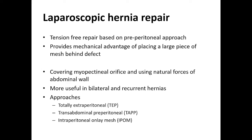Then comes laparoscopic hernia repair. Laparoscopic hernia repair is like performing the Stoppa procedure with a laparoscope. The Stoppa we do in the open technique, make an incision in the abdominal wall, reach the preperitoneal space and then perform the surgery. Here we use the laparoscope to minimize the incision. Laparoscopic hernia repair is a tension free repair.